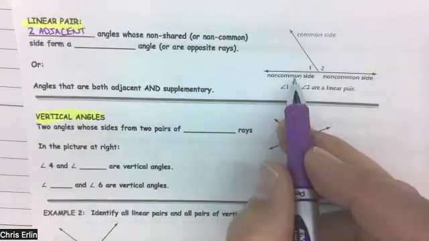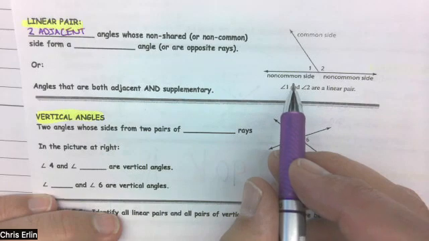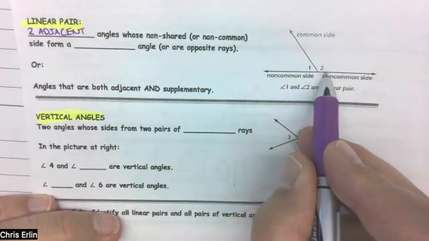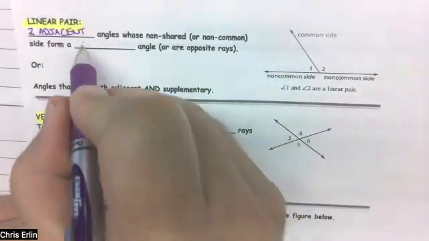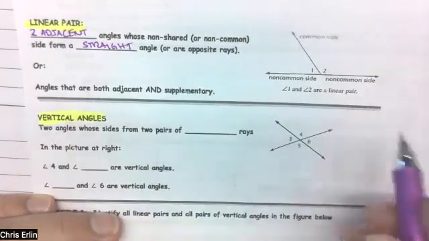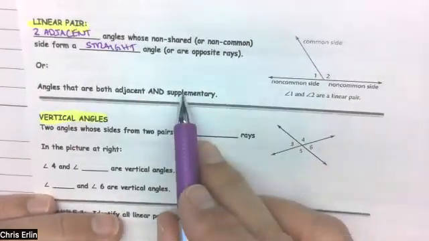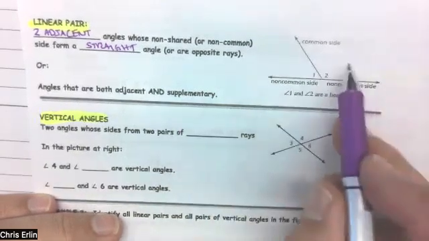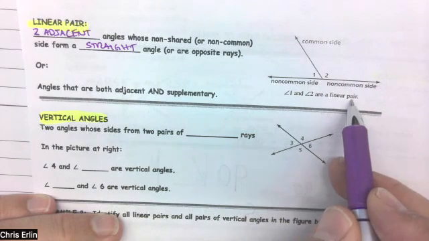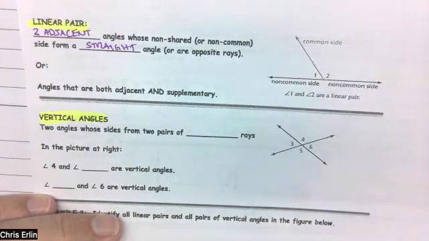Close. Remember on the first page, we talked about acute angles and obtuse angles. This single angle going from here to the middle and then over to here is a straight angle. And you're right, 1 and 2 together, these two angles are supplementary. And if they're both supplementary and adjacent, they form what's called a linear pair. It makes a straight line with their non-shared sides.